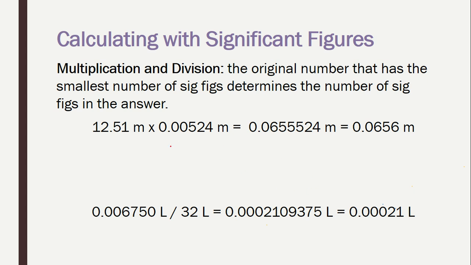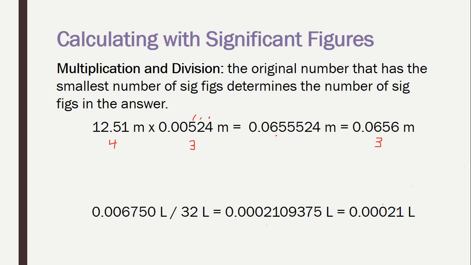So here we are multiplying something that has 1, 2, 3, 4 significant digits with something that has a decimal present. So we start from the Pacific or the left-hand side. The first non-zero is this 5. So this has 3 significant digits. So our answer then has to have as many as the weakest link, and our weakest link here is the 3. So we want an answer that has 3 significant digits.